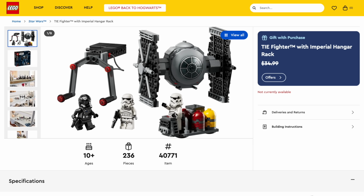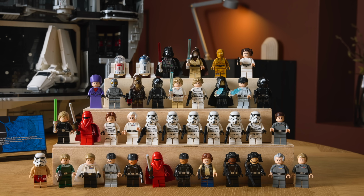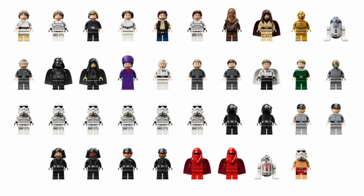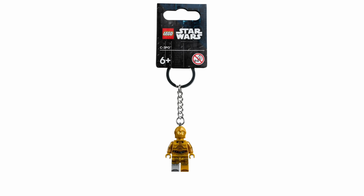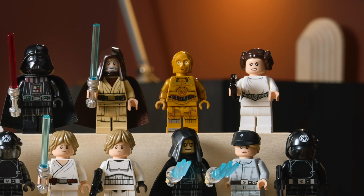Just crazy. There's a litany of figures in the set that needed dual molded legs and just didn't get them, which is just unacceptable for a $1,000 set. And it's stuff we've seen before in cheaper sets, right? I guess no matter what, it would have happened in a cheaper set, but you know, it's stuff we've seen before. It's unacceptable that it's not happening here in their most expensive, best set ever, UCS. Ultimate being the operative word in Ultimate Collector Series, right? It doesn't feel very ultimate if it's not the ultimate version of the thing every time, right? So C-3PO not getting the dual molded leg is insane. A $6 keychain gets that dual molded leg, but they didn't have enough budget to make it happen in this $1,000 set.